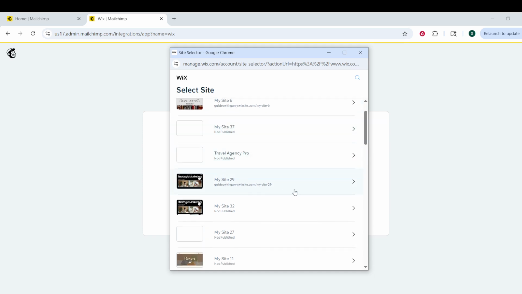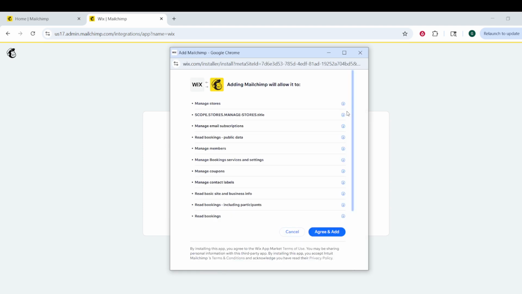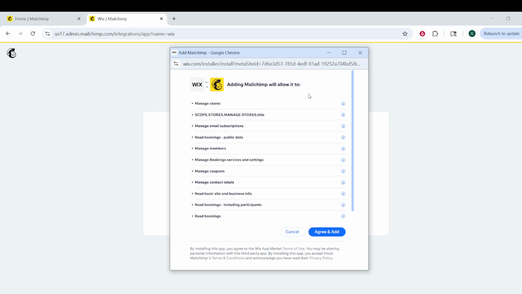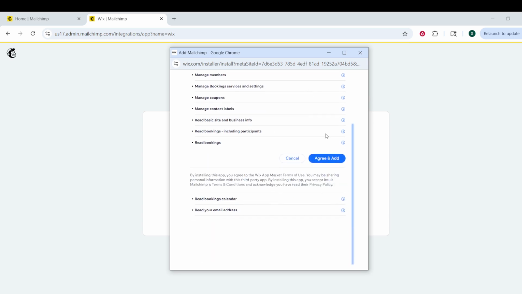After that, follow the prompts to link your Mailchimp account. You may be asked to sign in to Mailchimp if you are not already logged in. Use your Mailchimp account credentials and continue through the connection screens. During this part, Mailchimp may ask you to confirm that Wix can connect to your account. Read the prompt carefully, then continue when everything looks correct. This step is what creates the link between your Wix site and your Mailchimp account, so the two platforms can communicate with each other. Once the accounts are linked, you will move on to the data sync settings.